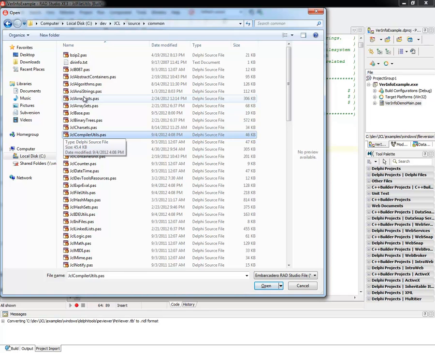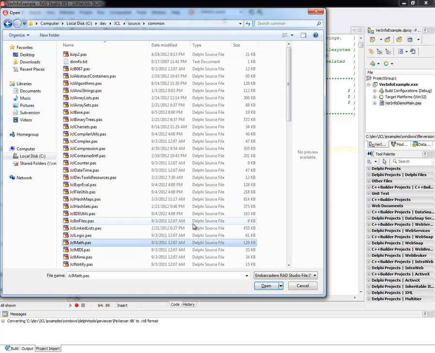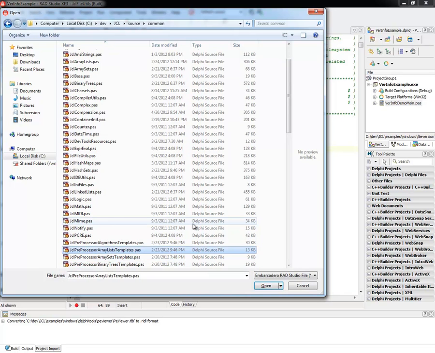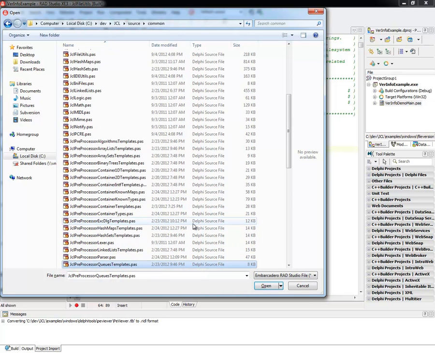So here's the JCL date time that I mentioned before. It has various date time routines, and there's JCL math and logic. As you'll see, there are many more other things. So we have hash sets, maps, basically all the sets of collections. We have ANSI strings. We have an entire library for the preprocessor functionality. There's regular expressions, queues, resources.